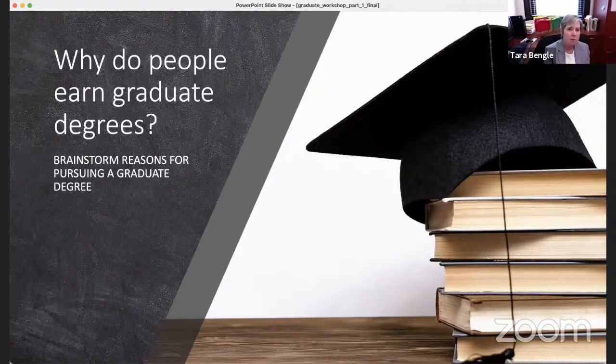Certainly some careers and fields are going to require it. Most research oriented careers will need a graduate degree, and a graduate degree can also help you stand out from your competition, from other applicants.